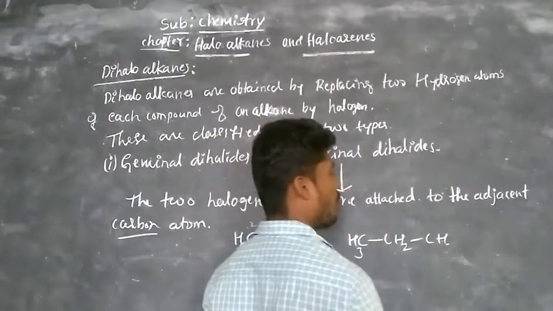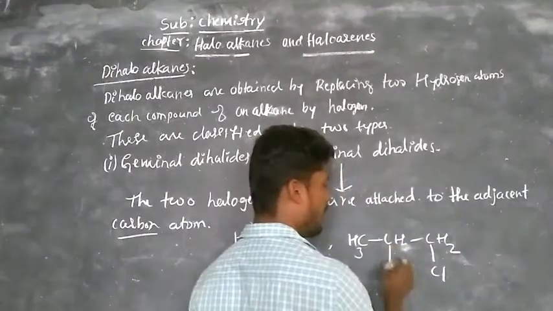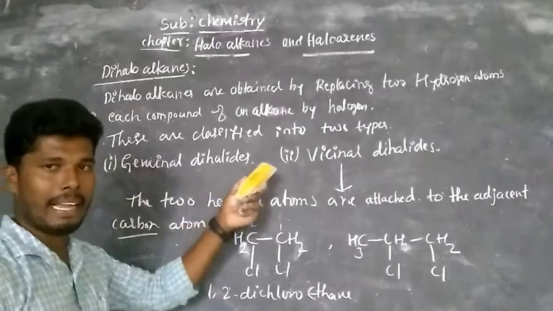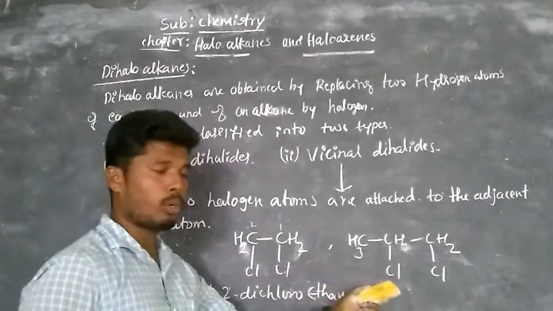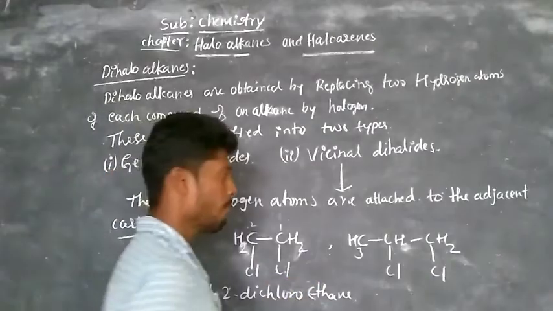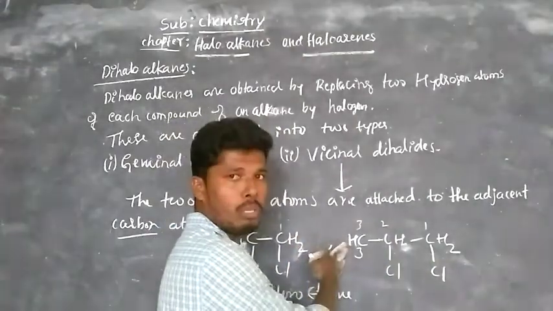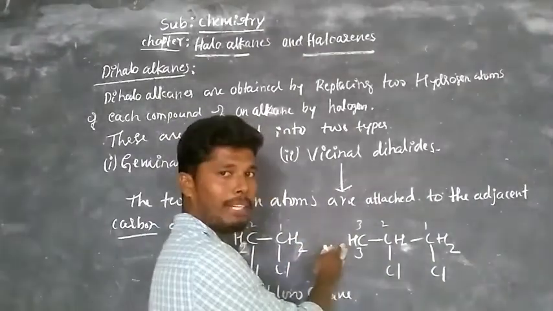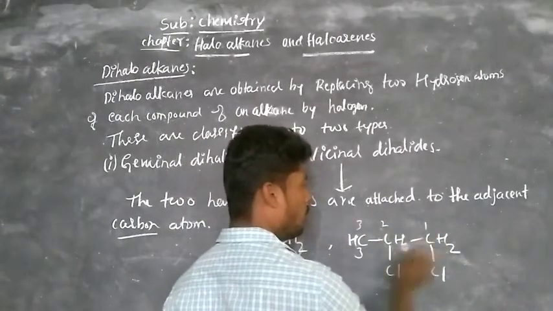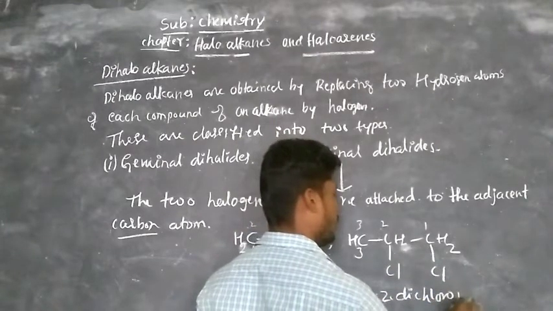So replace one hydrogen of this carbon by adding chlorine and here one hydrogen by chlorine. So the resultant compound you get is a vicinal dihalide. Either you write chlorine or bromine or iodine or fluorine, any halogen you wish. So its name is 1, 2, 3. Don't give number from this side, because you know the rules to follow to give IUPAC nomenclature for a given compound. So what is the name? 1,2-dichloropropane.